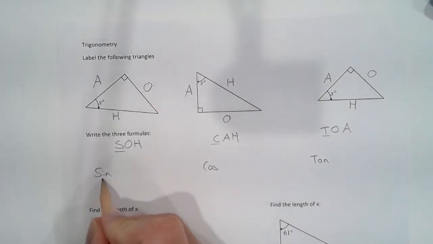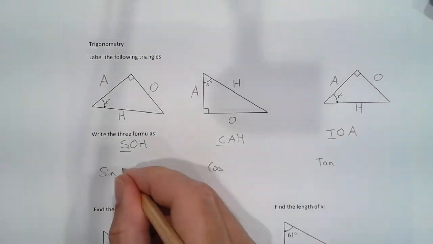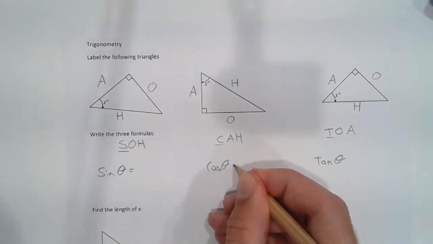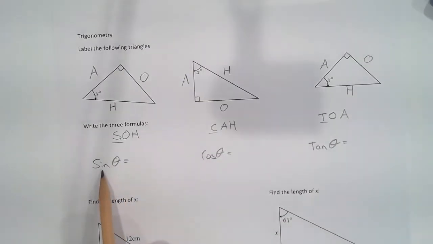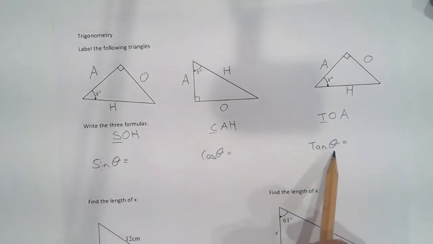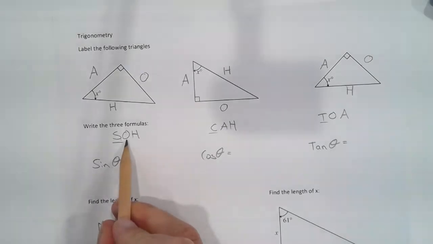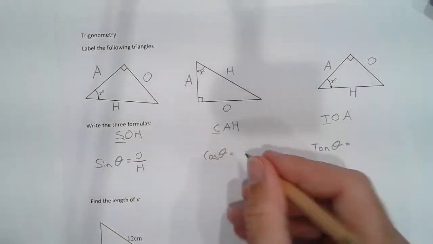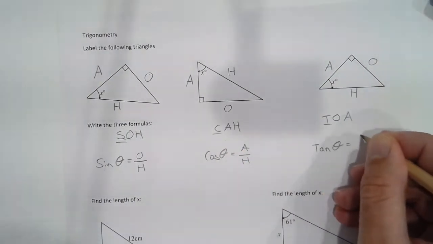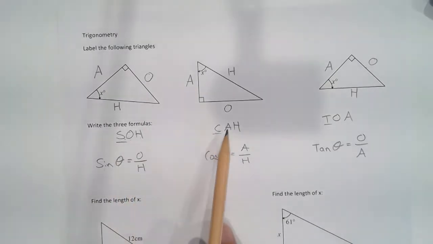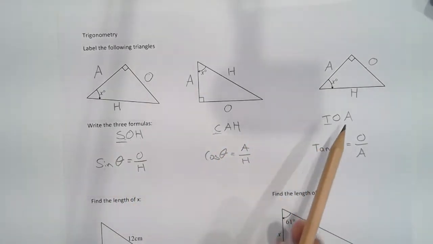If you ever use the sine button on the calculator, it's always followed by an angle, and the angle symbol we're using is theta, and it's equals. So the first formula begins sine theta, the second formula is cos theta, the third formula is tan theta. This theta is just an angle. The next part is just a fraction, and this is O over H because that's the order: O, then H. This one will be A, then H. This one will be O, then A. So they're the three formulas. If you remember SOHCAHTOA, you know sine is O divided by H, cos is A divided by H, and tan is O divided by A.